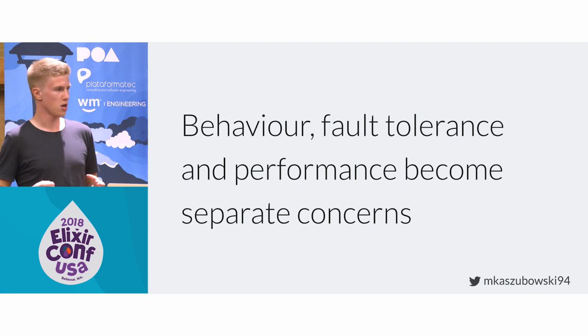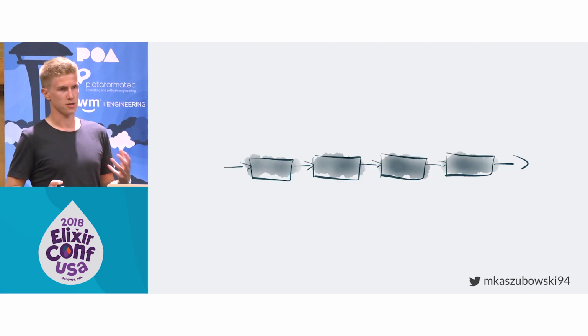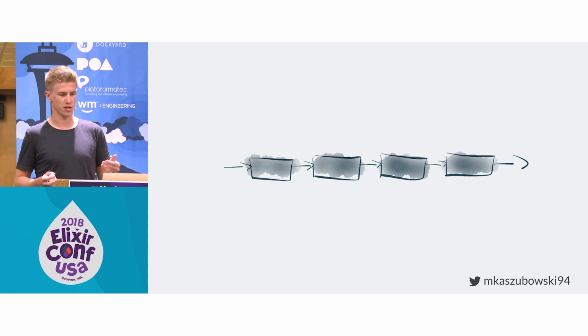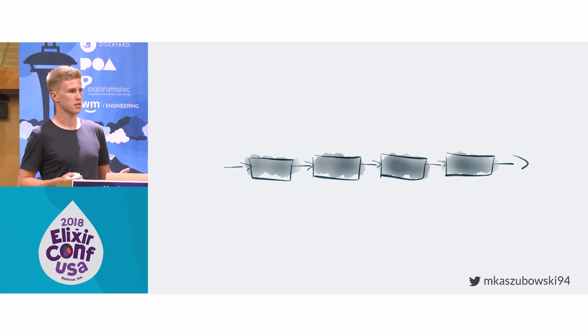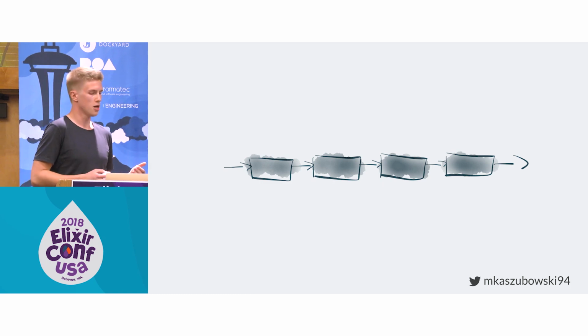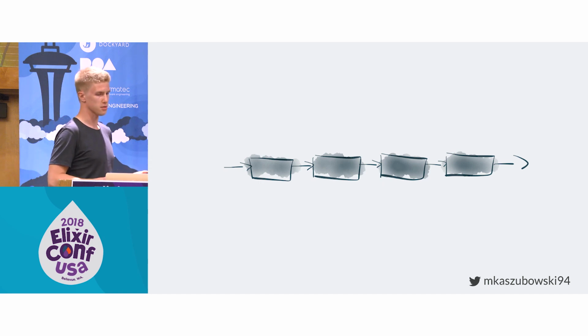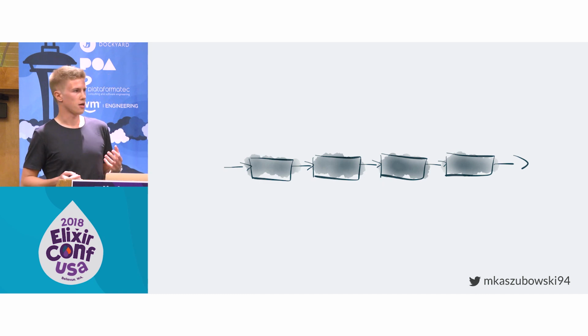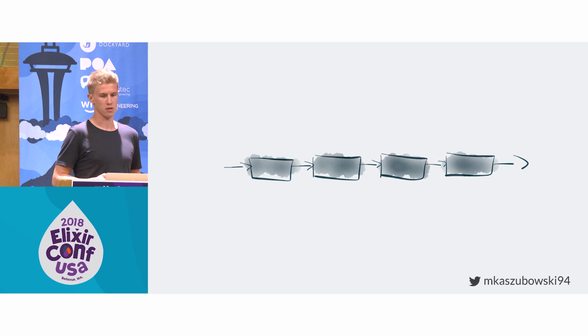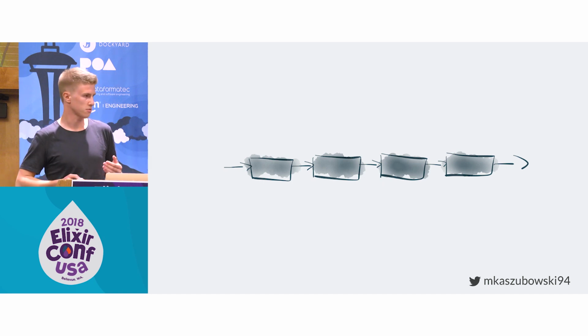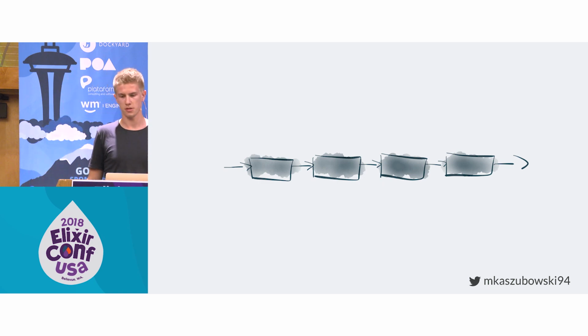separately. So when you start creating your system, you can start with this. You can program your behavior using simple functions, and you don't have to use all of these try-catch constructs. You don't have to check error codes. You don't have to use things like futures and callbacks to handle blocking I/O operations. If you think about it, Elixir is the only language I know that allows you to do stuff like that. In all of the other languages, your code and your domain logic is often entangled with the performance-related and fault-tolerance-related code. So in Elixir, you can start with that.